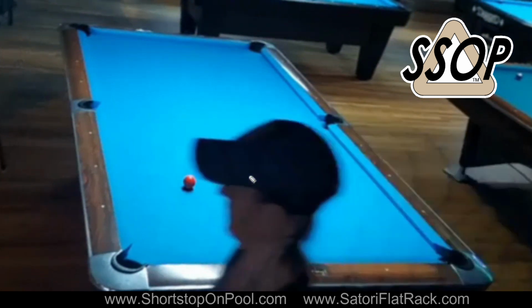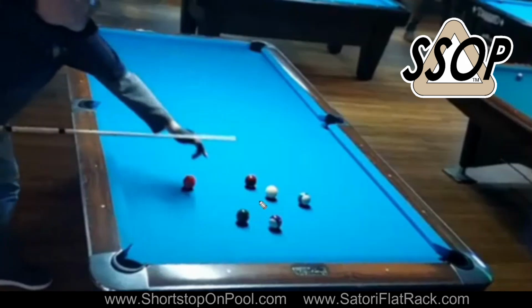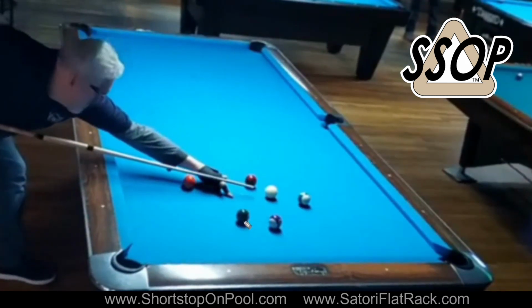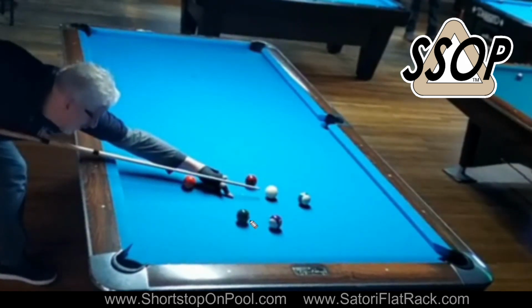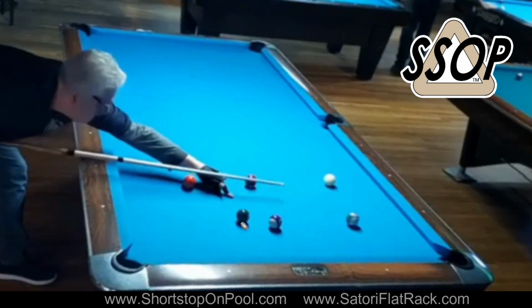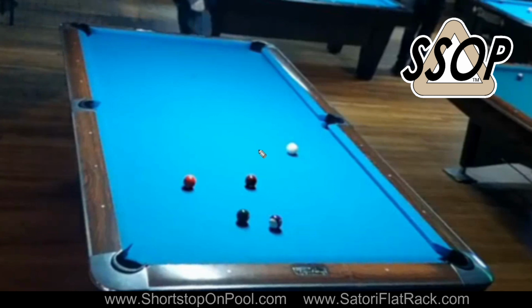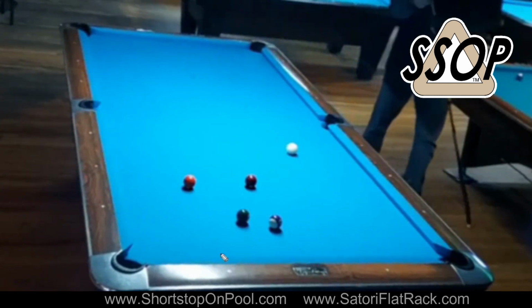So I'm not really climbing the ladder. I ignored the top ball. But I'm faced with the same decision. I could shoot the 6 right now. Or if I had ended up straight in on the 7, either into the corner or the side pocket, then it would be correct and it would be better to just shoot the 7 and then the 14. But since I'm not straight on the 7, I'm still climbing the ladder. I'm going back to the top of the ladder. That's how you want to play it.